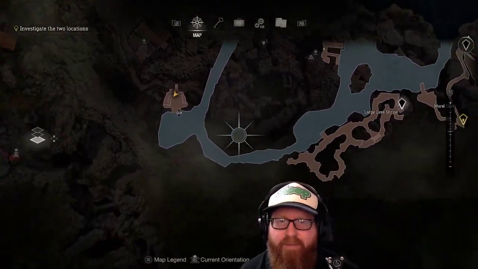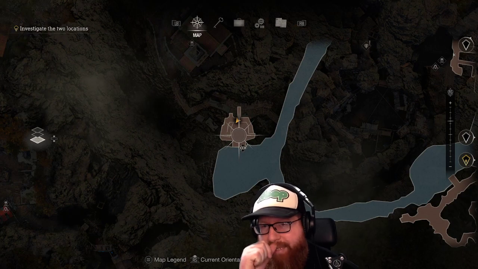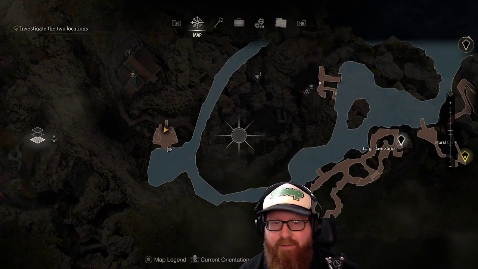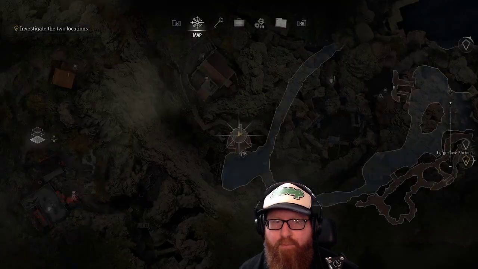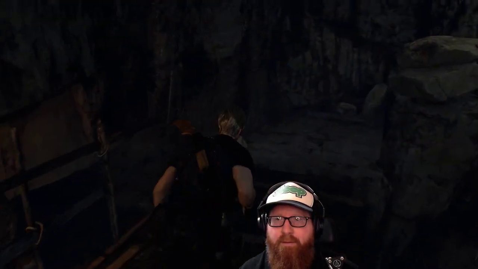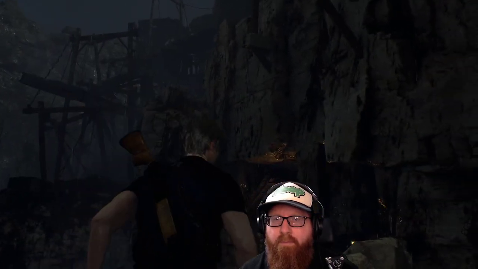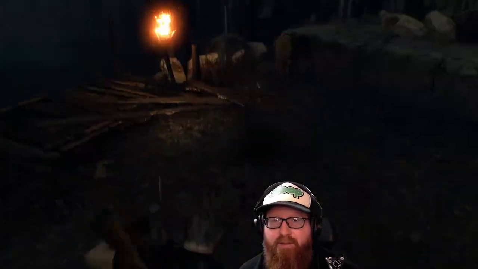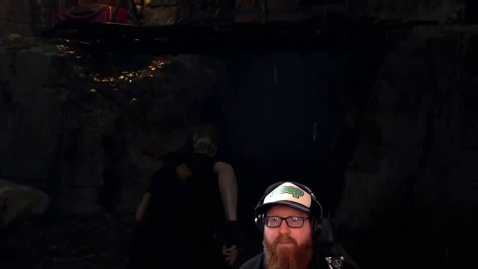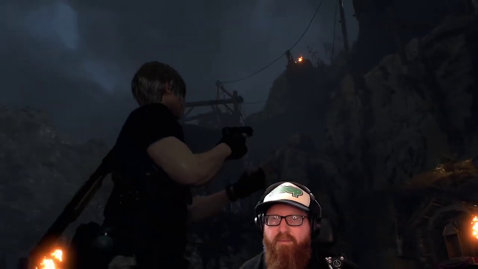Oh, I haven't even noticed that the area has changed color once we clear out everything. So if we get all the loot, it's blue. If there's still some loot left, it's red. That's what I've gathered. Oh, shit. I want the map legend. There we go. So where's the loot that we're missing here? Well, let's go back anyway.